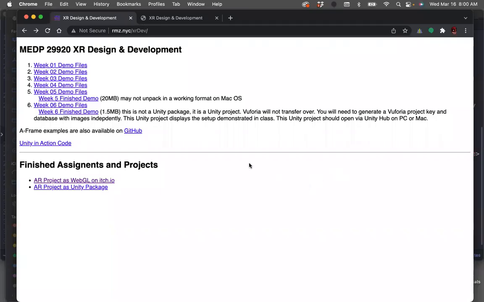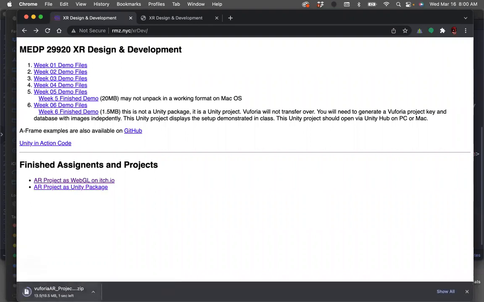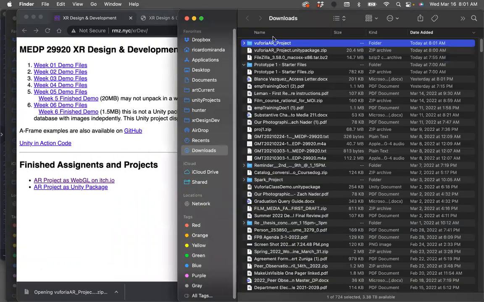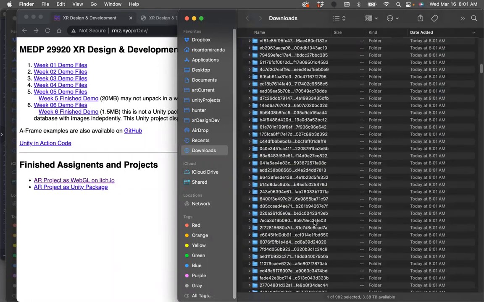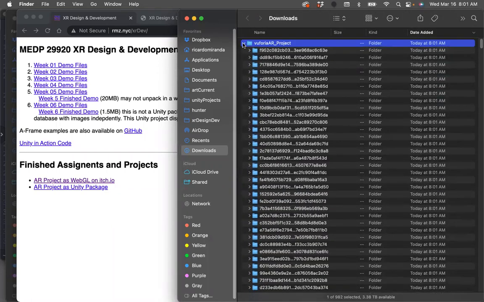All right, I just had to refresh my page a couple times. Everything was named correctly. So if I go to AR project as Unity package, I click on it and it will download. So similarly to before, I open it, it's in my downloads folder. I just clicked open, and so this is what's been happening lately. Maybe on my Mac, this used to work fine, but lately it generates all these folders, which I had not seen before last week.